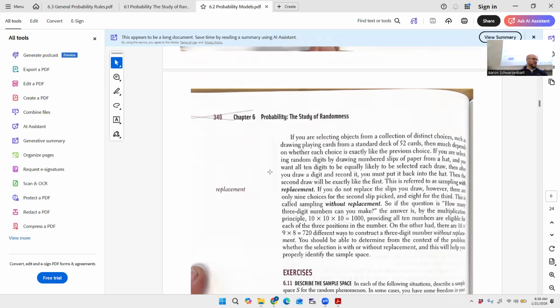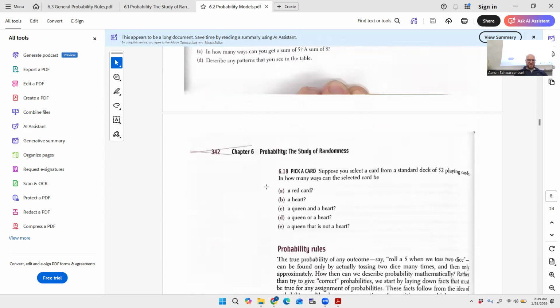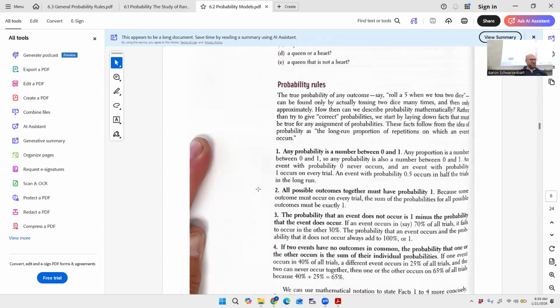Let's say I want to draw an ace. I've got 1 in 52, or 4 in 52. And then the next time, if I drew an ace, I have 3 in 51. If I didn't draw an ace, I have 4 in 51. Okay. Make sure to discount those things. If you pulled something out, you have to consider it pulled out. That showed up in that first problem on that sample test I gave you at the beginning of last year.